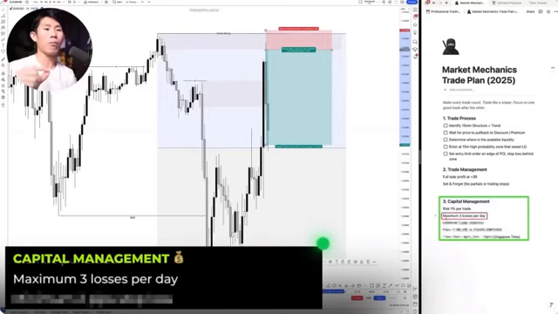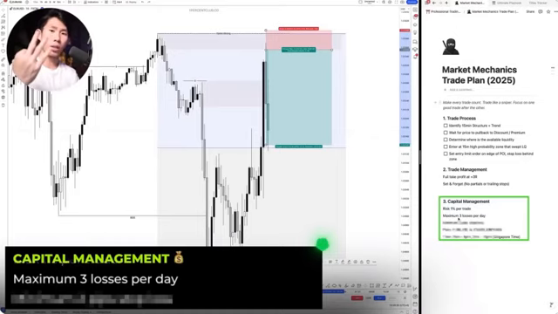By having some form of max loss rule, this prevents me from overtrading or revenge trading, because the last thing you want is to lose one time and start getting angry at the market. You start punching your monitor, and the next thing you know, you enter another lousy trade and lose even more money and feel even more angry, and you go into this downward spiral of revenge trading and overtrading. So set a rule to limit the amount of losses that you can incur per day.